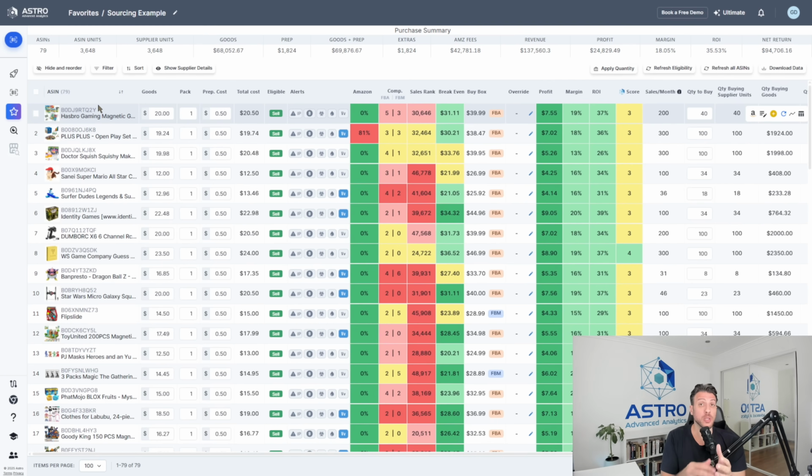But now, of course, the tricky part is sourcing all these products. So ideally, you want to find a supplier first. This tool allows you to find endless amounts of suppliers, just one after the other. Then you want to get their price list and process it. That's the fastest way to use this tool.